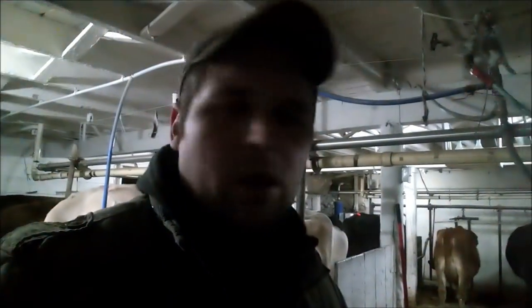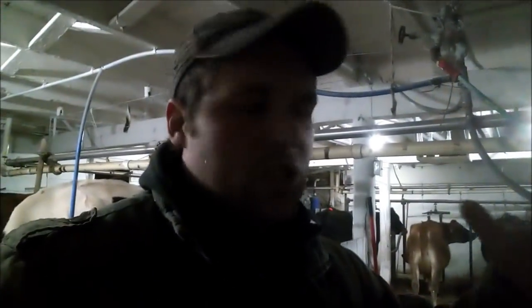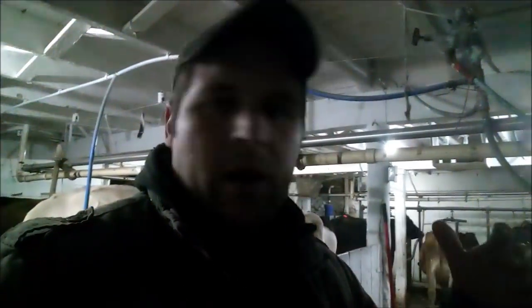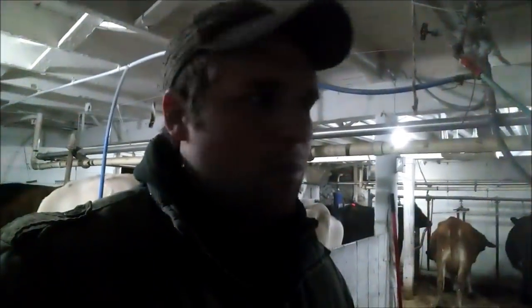There is soybean meal in the dairy mix right now, but the reason I top dress extra is it allows me to fine tune a little bit more. With higher production cows, I can bump theirs up a little bit higher in the soluble protein. It helps me regulate my MUN levels, which is milk urea nitrogen. That can affect reproduction and other things.